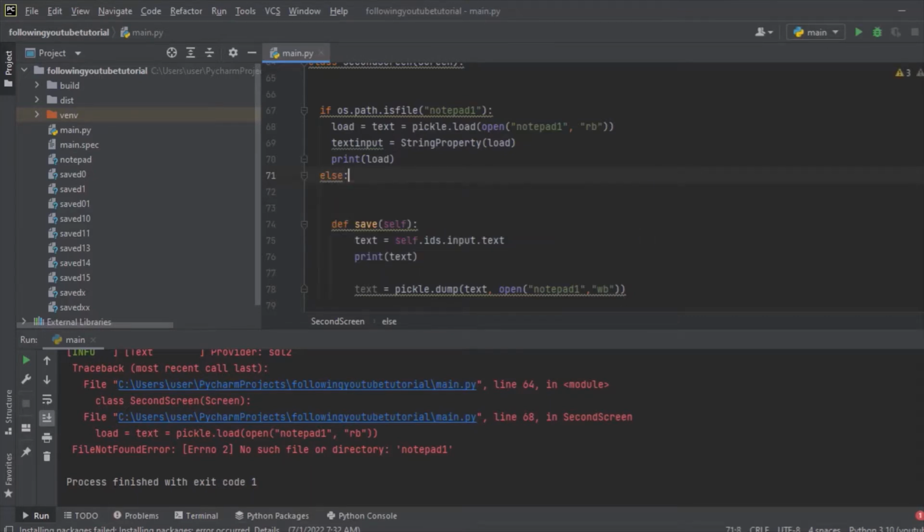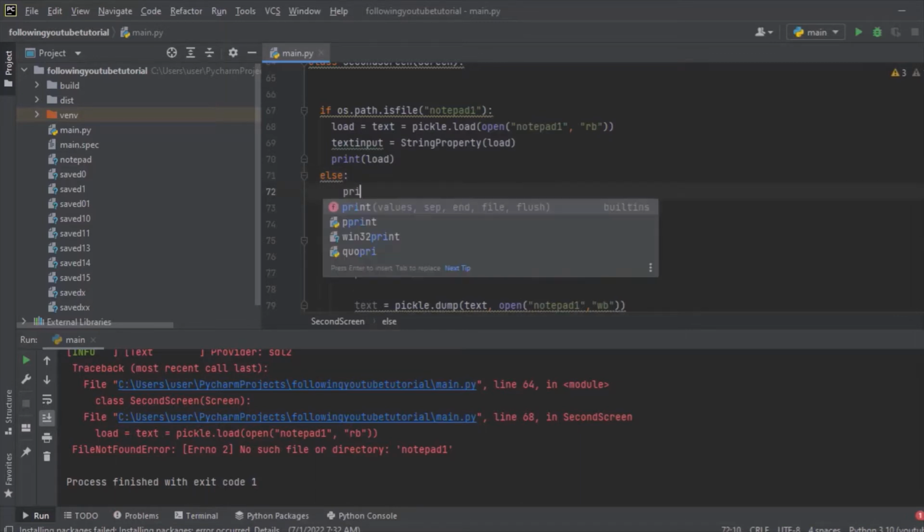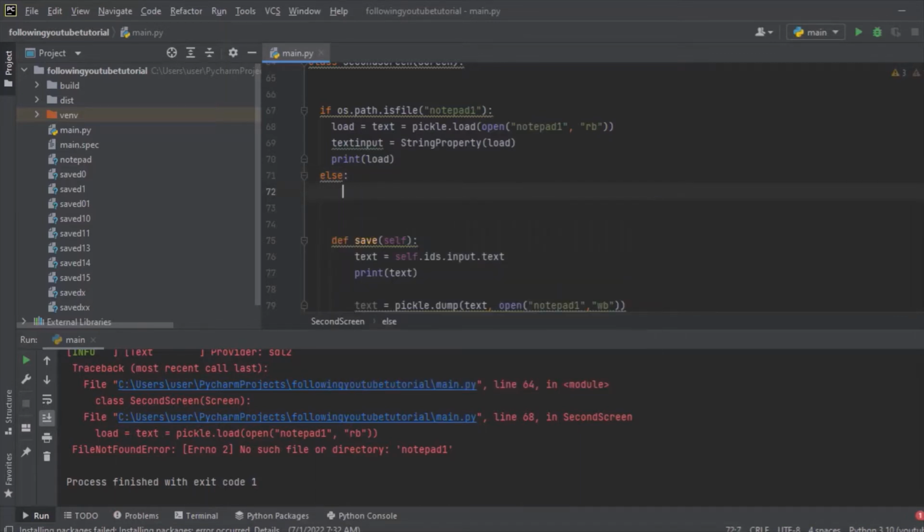If there is no such file as this notepad one, which is what shows the file not found error, here's just what we want Python to do.